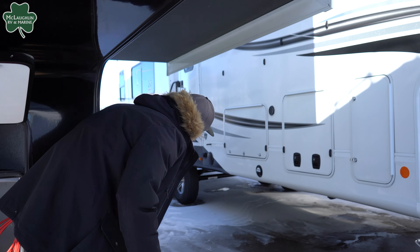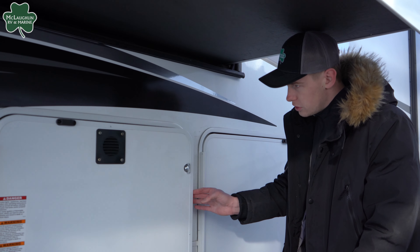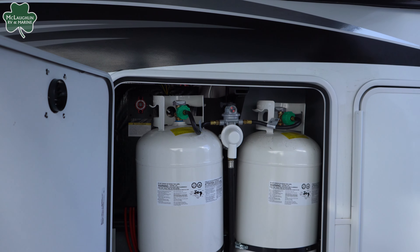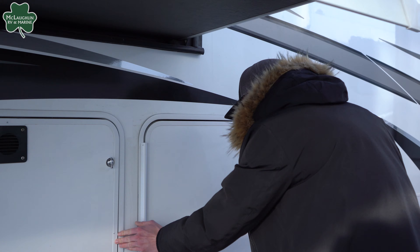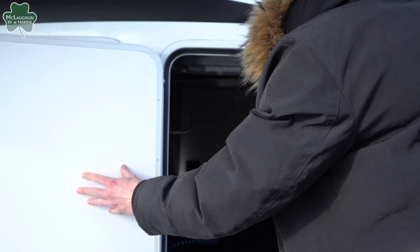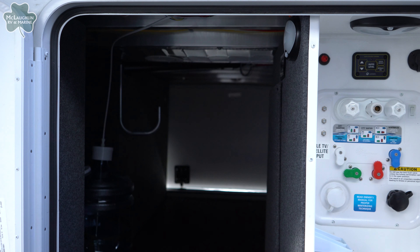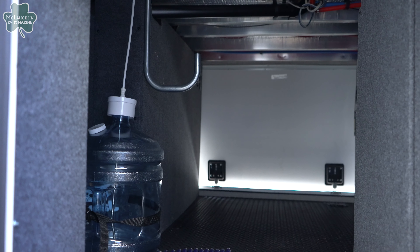Let's go to the side here, under the slide. In your first door you're going to notice your two propane tanks. With the generator you're going to have an extra propane tank on the other side, so you have three in total for that generator LP prep, as well as your battery switches in there too. Right here is your first door of pass-through storage, with a nice magnetic door holder. Jayco integrates their drop frame to give you this storage underneath the bedroom — you'll have your drinking water jug right there as well as all your hoses and anything you need.